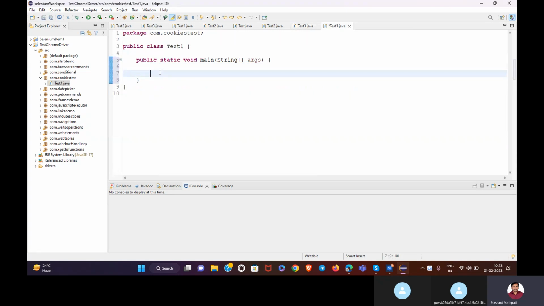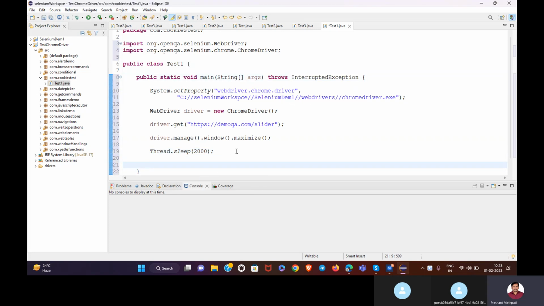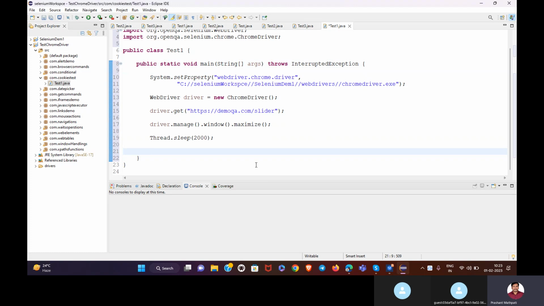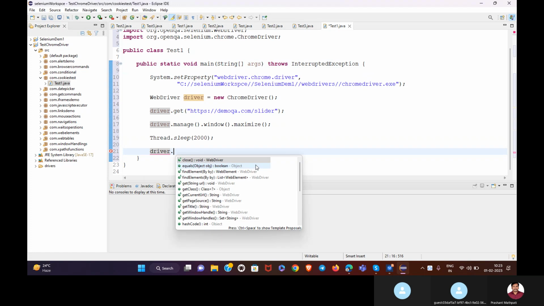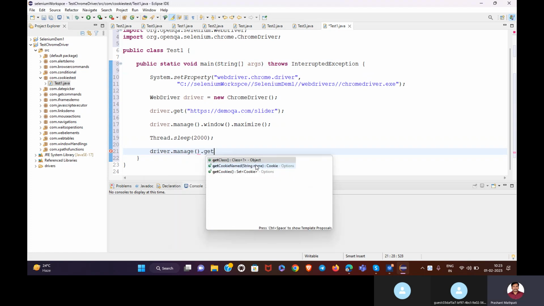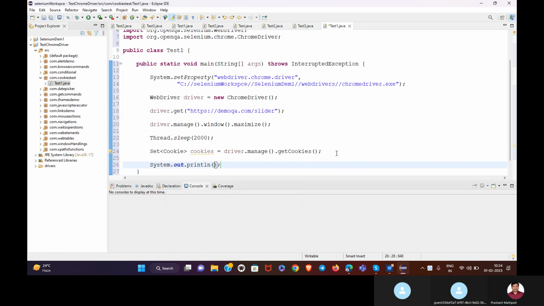So this is fine. Now to handle this, how do we get all the cookies? By using driver dot manage dot get cookies. What it will do, it will return a set of values. I can say cookies. It always returns a set of cookies. Now if I want to print, you can print the set data.